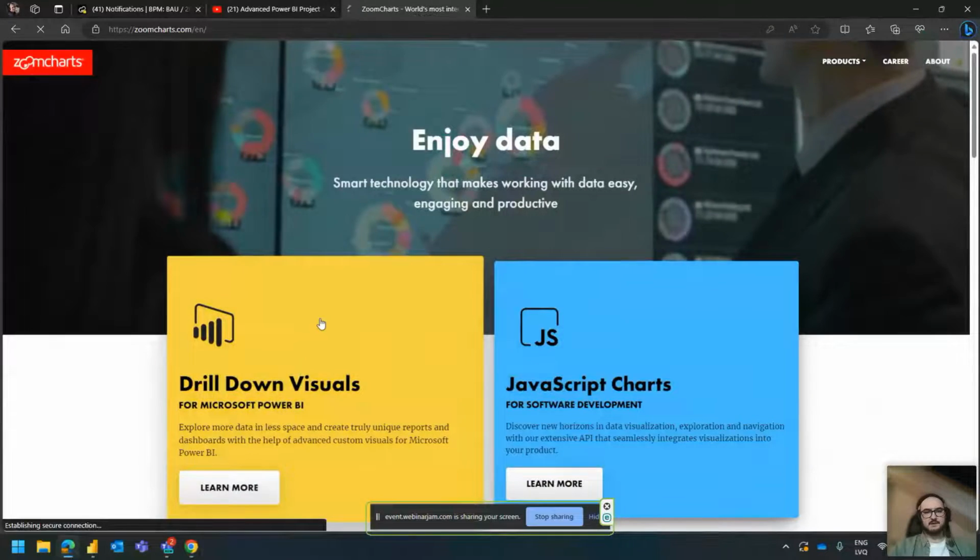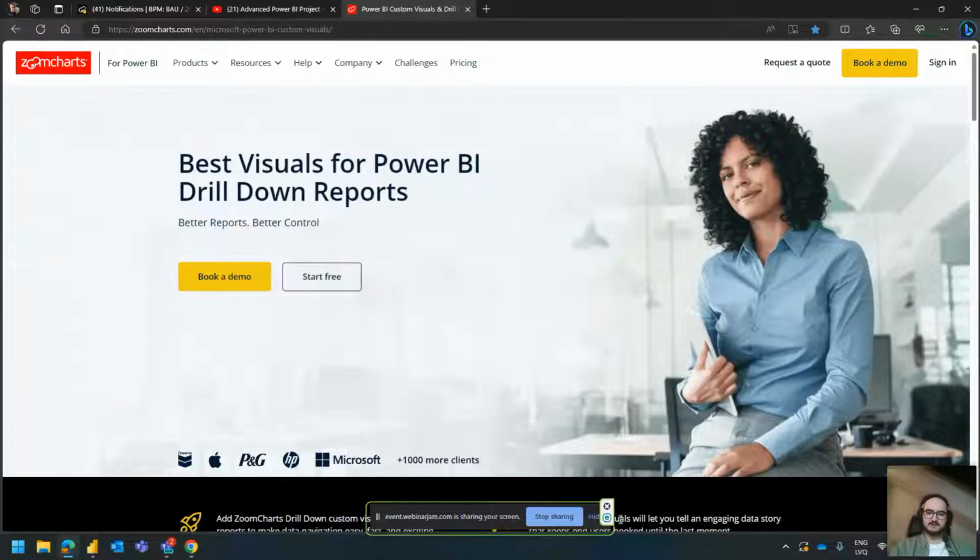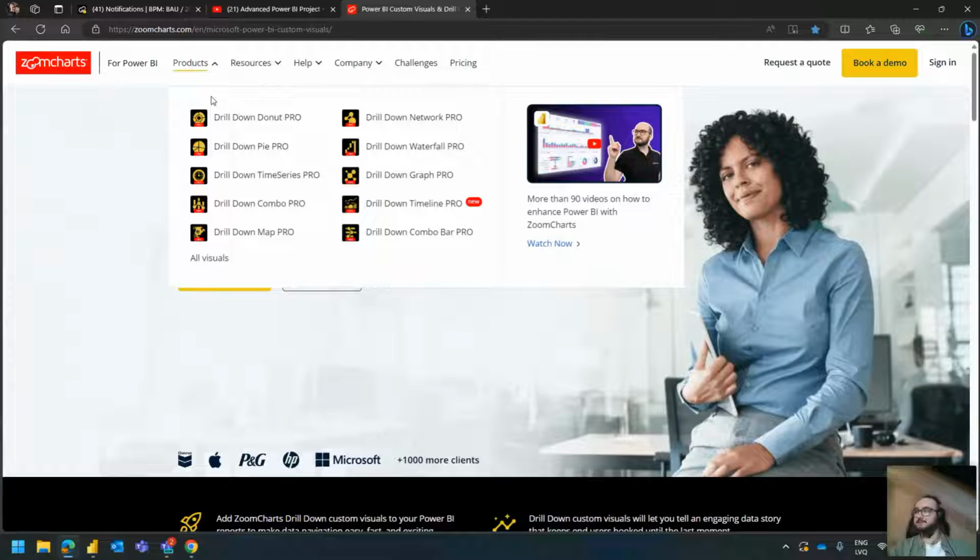There we go. So on the custom visual side, we do have, like I said, 10 different custom visuals. They range from very traditional ones like the donuts, line charts, column charts, area charts, to more exotic or more interesting ones, which are things like graph visuals, network charts, waterfall visuals, map visuals, and these sort of things. So we try to accommodate the best of both worlds, the more common ones and the more complex ones. And the main reason why we're joining these sessions and workshops is because we want to be able to help you achieve more with visualizations in general.